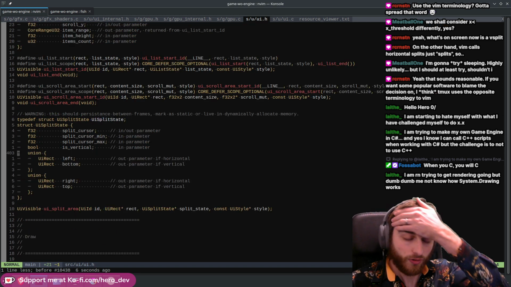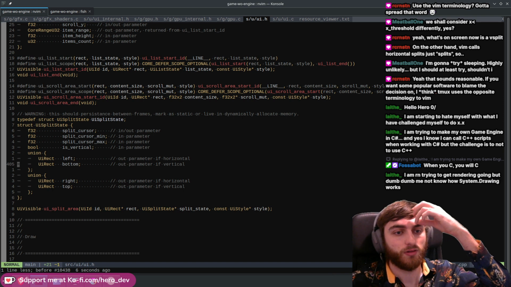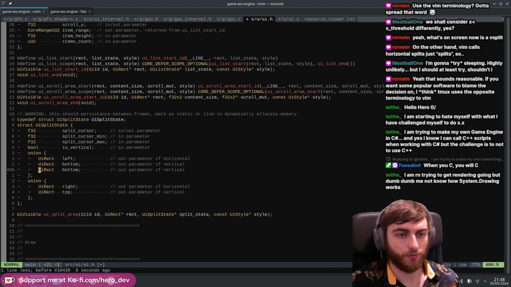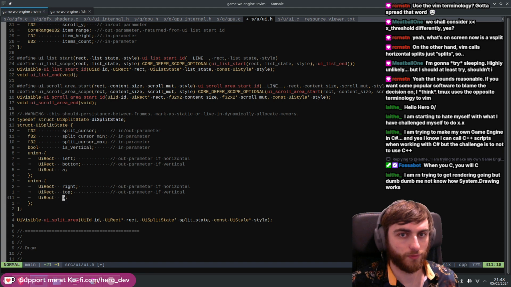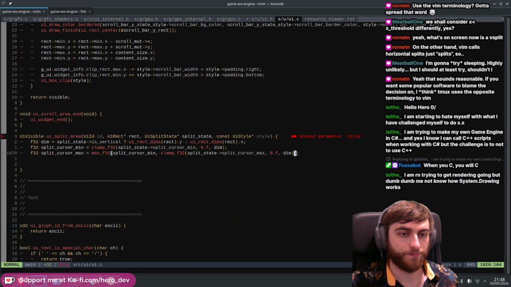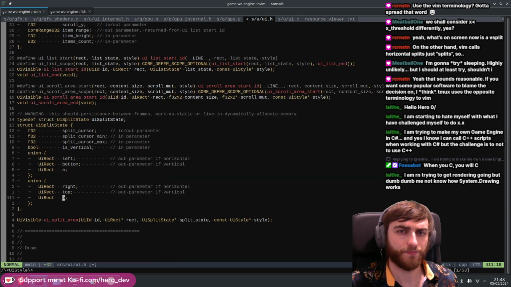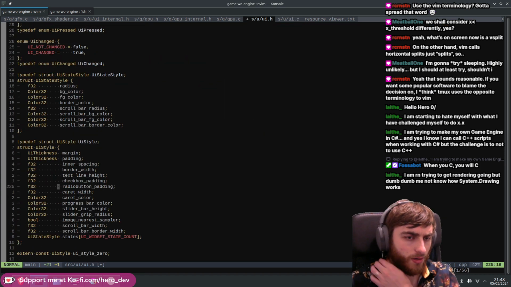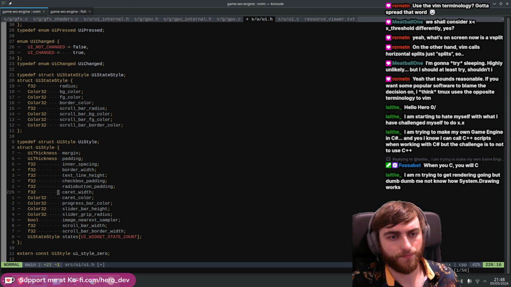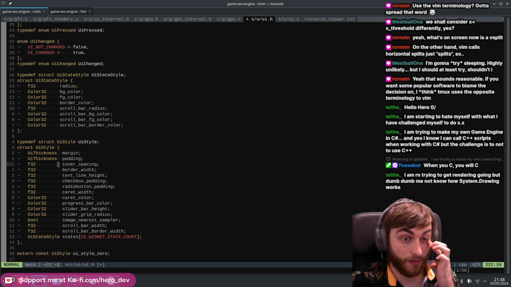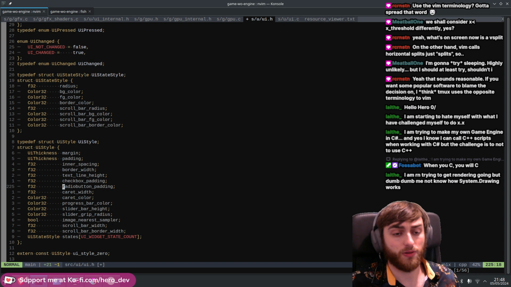So the next thing we want to try and sort out is we want to produce, I guess we can call them A and B as well. Right, we want to produce the two boxes. And then there probably is a third box. Now in the style, we don't have this yet, I don't think. We have a caret width. We have this thing called inner spacing as well. What the hell is inner spacing?